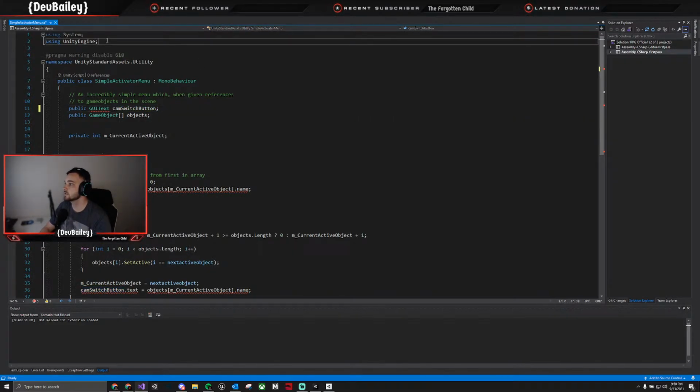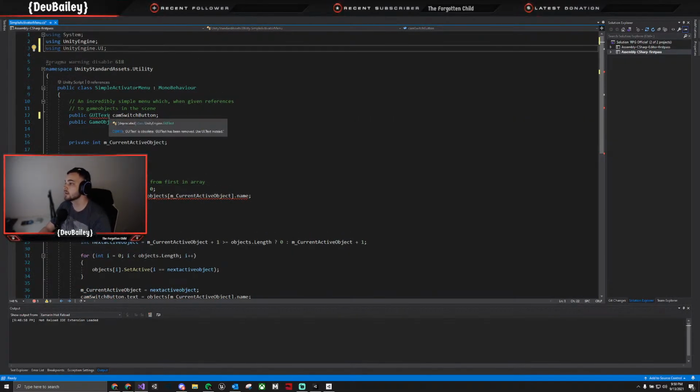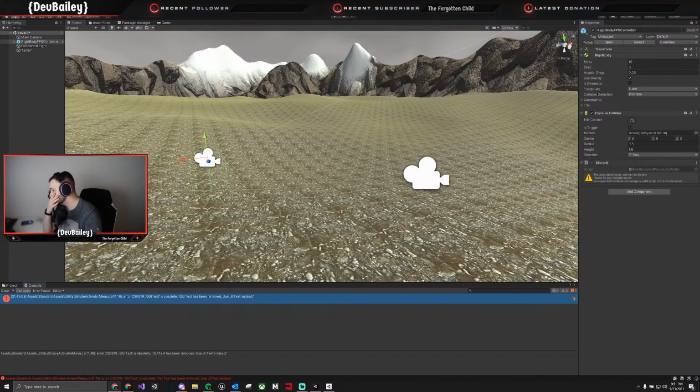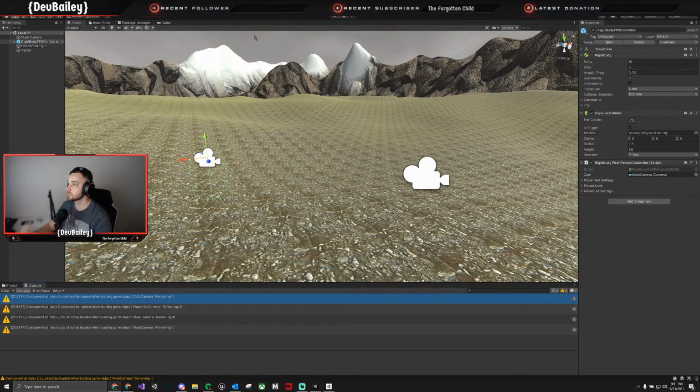Just so you guys can see what I'm doing, I have to do this, and then I can use this. Did it again. UI dot. Right, text. Text, public text. That's all it is. Now it should work. Close that out. Cash Money. We should have a working controller now.